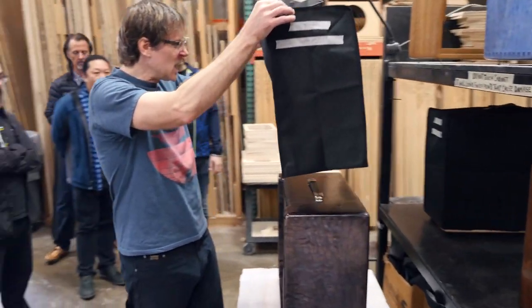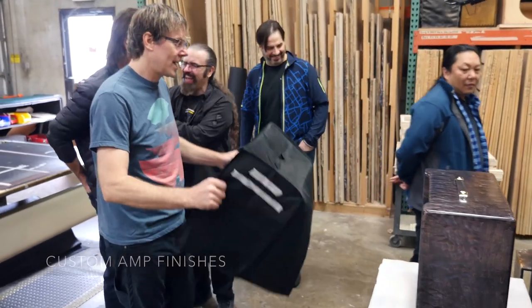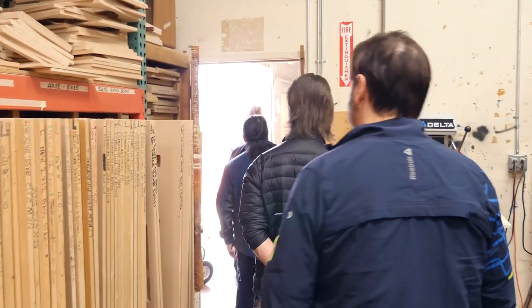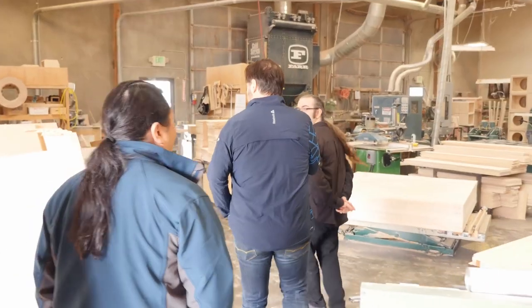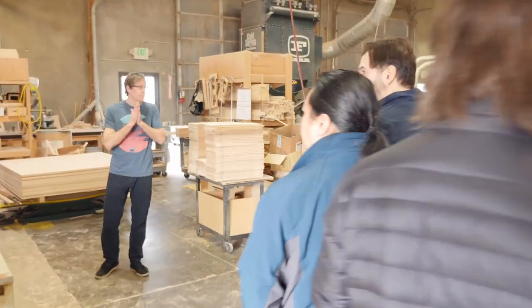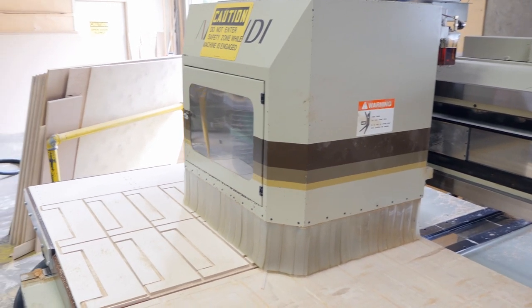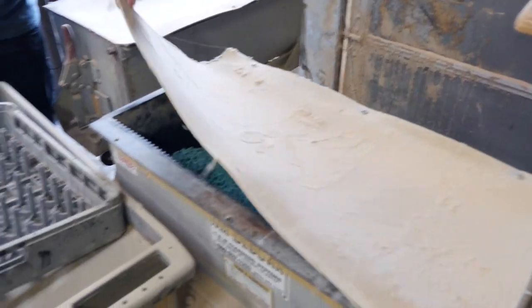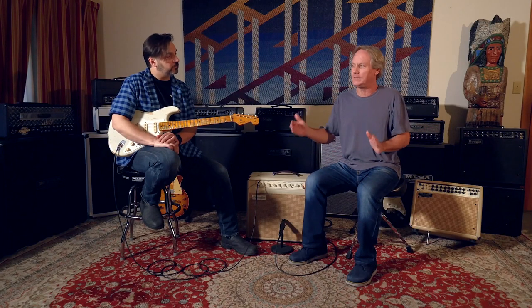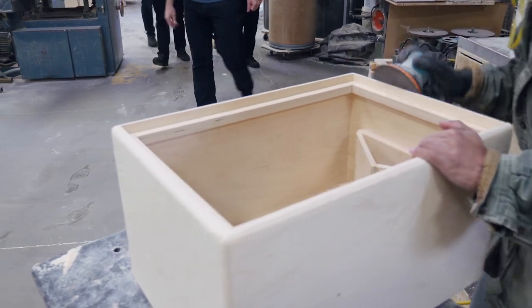We were really anxious to get the TC100 out because that was actually the initial product, and it really has a giant, girthy, thumpy feel. Then we followed it up with the Fillmore, which kind of came out of the Cali Tweed. The Fillmore is basically the Boogie version of the Cali Tweed — it goes way farther in the gain direction and has a lot more sounds and modes, but we also tried to keep it really simple and vintage-minded.